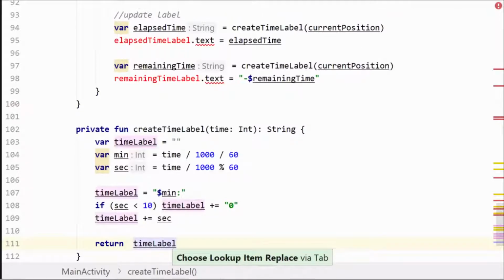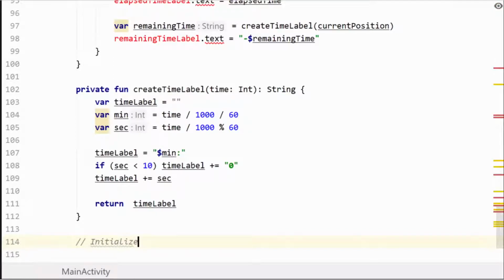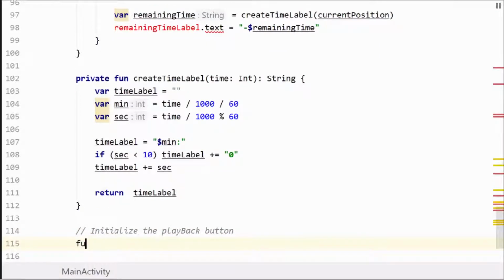All right. So let's initialize the playback button. So we'll be able to have a playback. We add on playback, the one we called in our, what's it called, on click button.